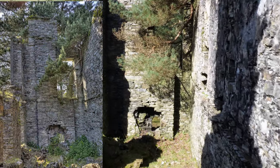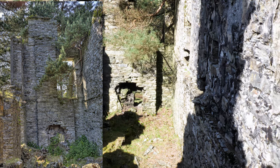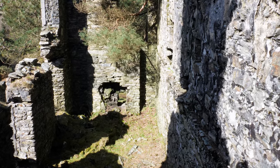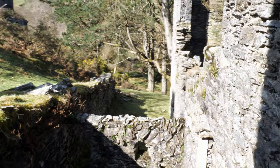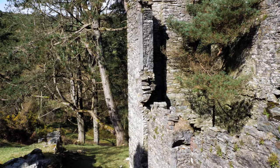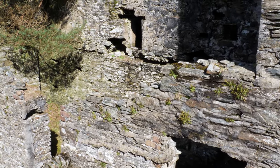So this was one of the little offices, I'm guessing. Looks like it had a fireplace down there, windows, upstairs and a downstairs. This would be the hub of the workers for the wheel, I'm guessing, or the office. That's where they brought the body once they'd hauled him back up again. Really? Yeah. Well, they said next to one of the wheels is what they said, so it's either this or that place over there. Very strange.